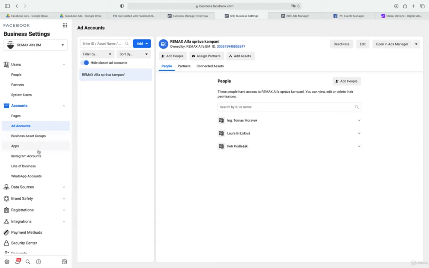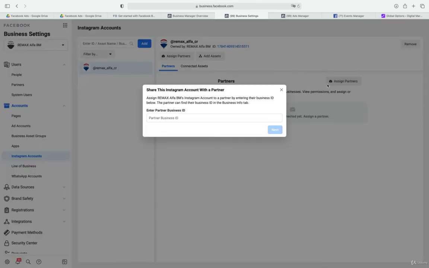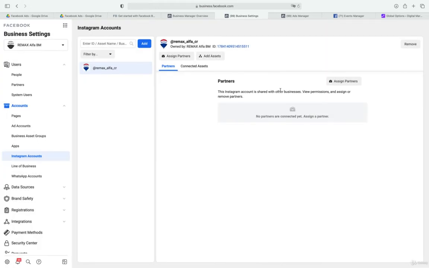Then of course what's important is Instagram account. So as you can see, you can easily assign partners, but this is not so important right now. The most important is that you have Instagram account inside your Business Manager.